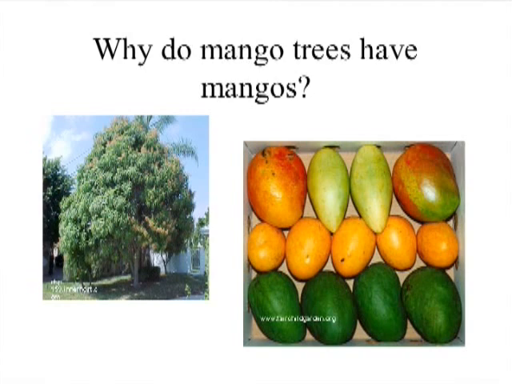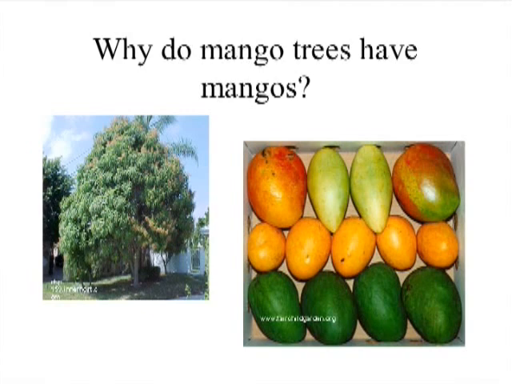But we could also look at this question from an evolutionary perspective and ask, why did mango trees evolve to have such delicious fruit? And the answer is, of course, so that they could attract animals to disperse their seeds. Plants need to disperse their seeds to ensure that they have higher chances of survival, and so that they can spread, of course, as well. And so, they have evolved a myriad of ways to effectively disperse.